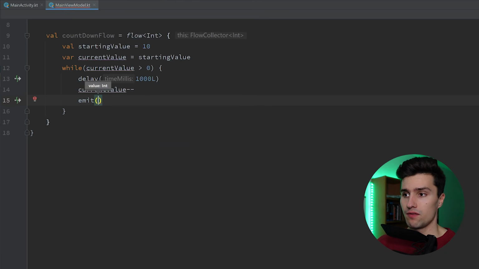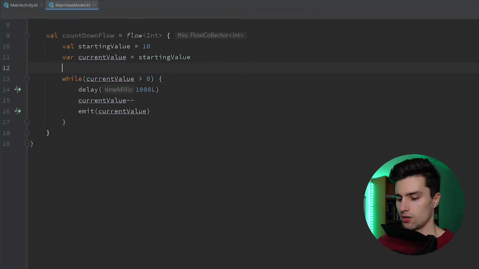Whenever we call emit in our flow, our UI in the end will receive that change. It doesn't always need to be the UI. It can also be some other part of code, but it's typically the UI layer that wants to be notified about any changes that require some asynchronous actions. So we say emit currentValue because we just decreased it and then we emit that.